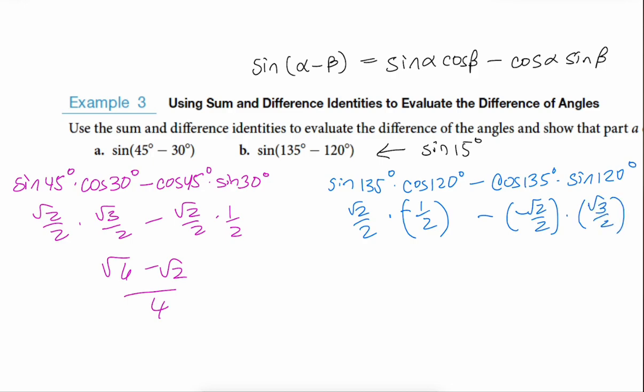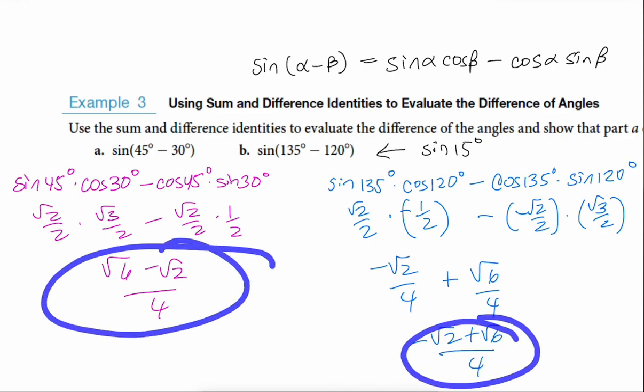See how it took me more thinking because we're in a different quadrant. And so anytime you have the choice, try to pick things in the first quadrant if possible. Some things you won't be able to, but okay, anyway. So we get negative square root of 2 over 4. Here, two negatives make a positive, so it'd be positive square root of 6 over 4. We get negative square root of 2 plus square root of 6 over 4.